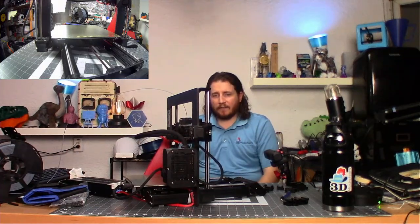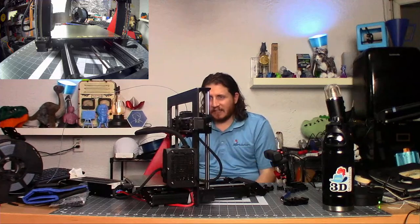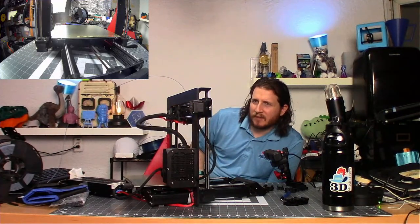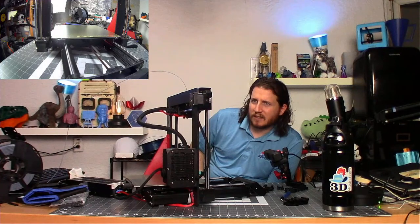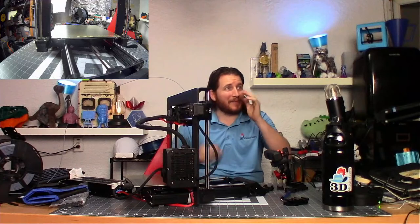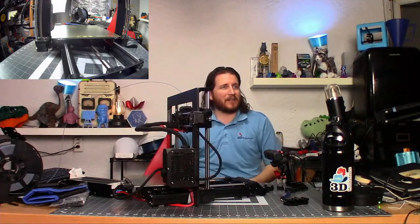I don't prefer any first layer calibration, honestly. I just kind of send it. I'm guessing the Z is off kilter a bit, but we'll see. Oh yeah. She was bent quite a bit. So the Z was off kilter a bit.